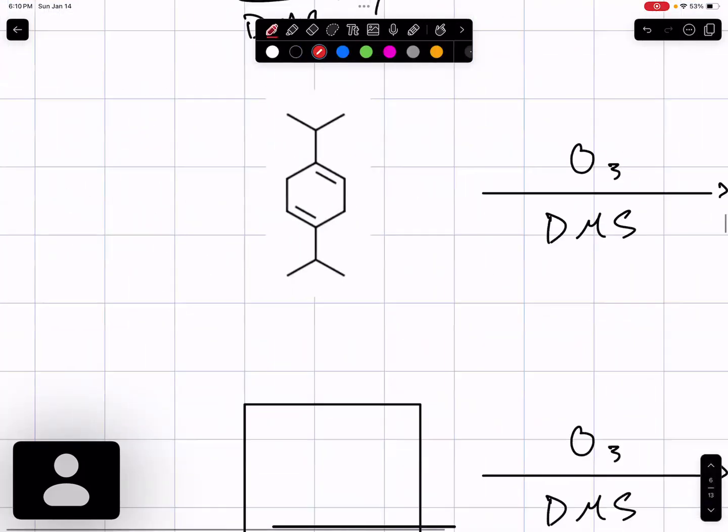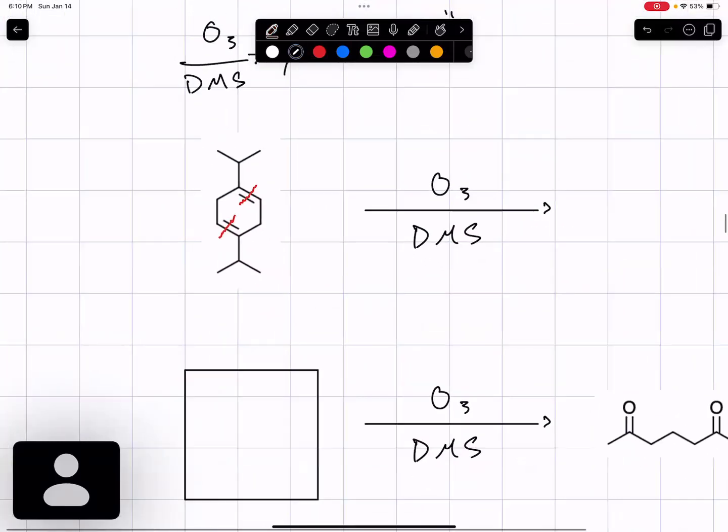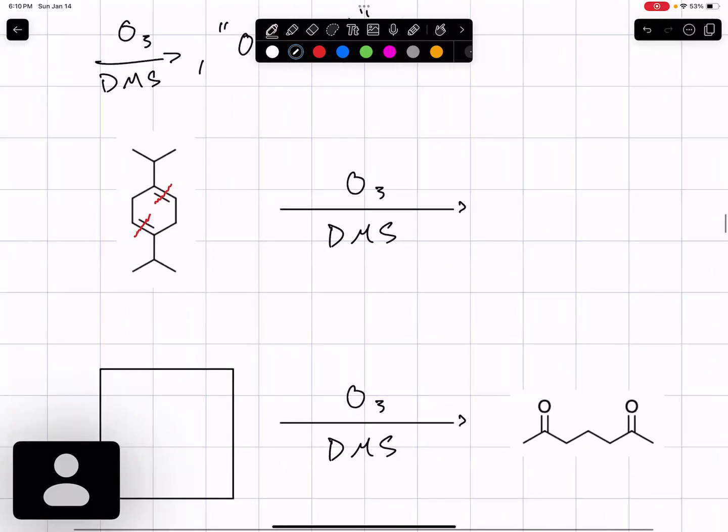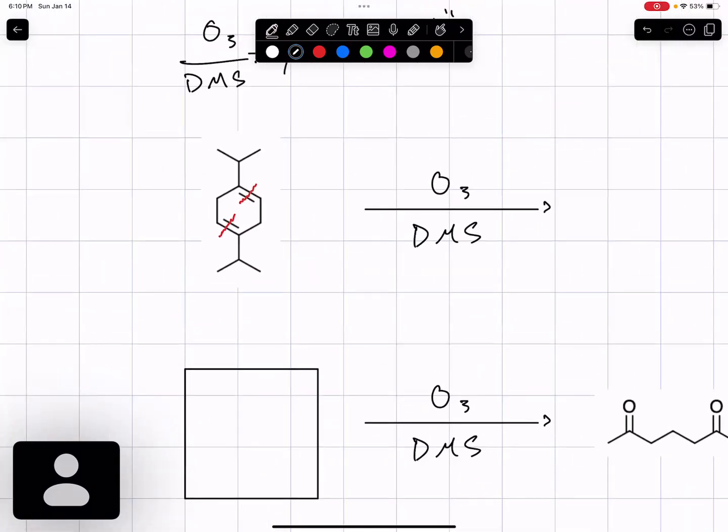Think of where the alkene is, and if I was to cut this in half, that's where I'm putting essentially the two products. So what I'm trying to say is, what would this product look like if I was to split this? Let me see if this makes sense. You can easily just draw it like this. Here would be one of these carbonyl products, right? And then here would be the other carbonyl product.